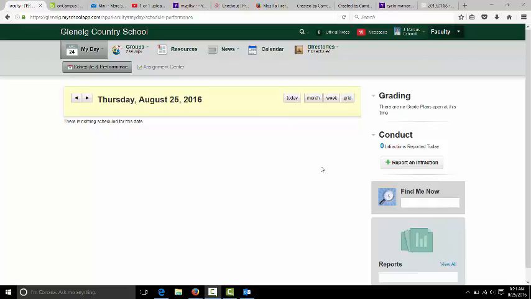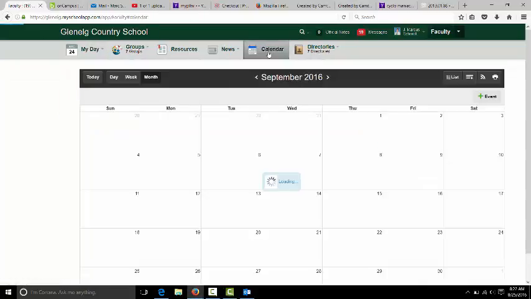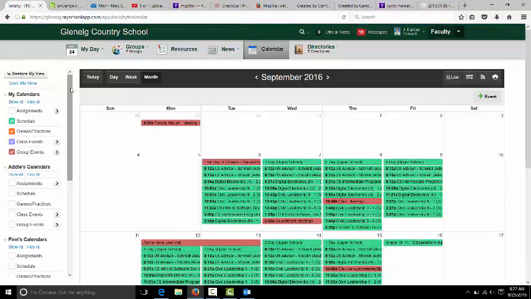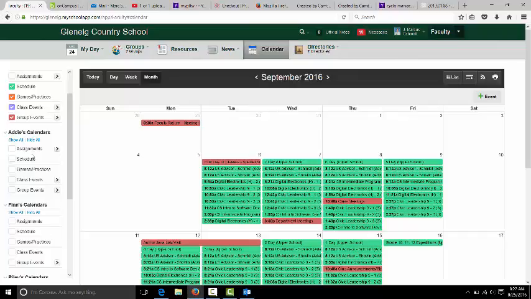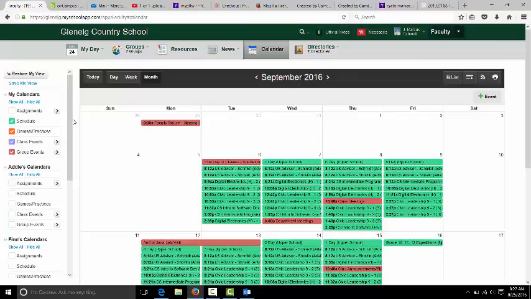So the first thing is when I'm logged in here, there's a tab for calendars. And what's really nice about calendars is you can look at this left-hand side here and pick and choose the things that you want to show on the calendar. For me, I have my calendar here at the top, but I also have my kids' calendars, everything from schedules and assignments to games and practices. So I've gone through here, and in this example, in green here, I've got my school schedule, and in brown, I've got a lot of the upper school faculty events going on. So that's information that I want to have on my phone. So I'll show you how to do this process.